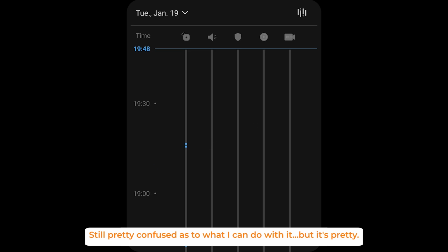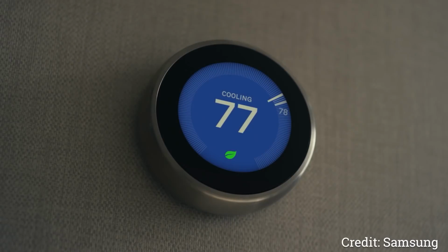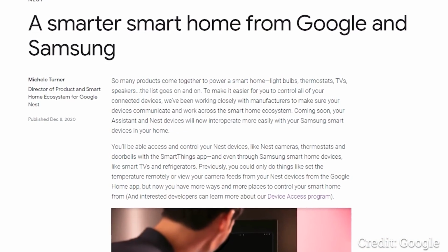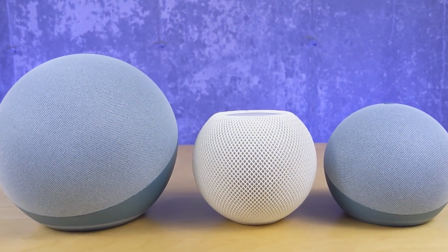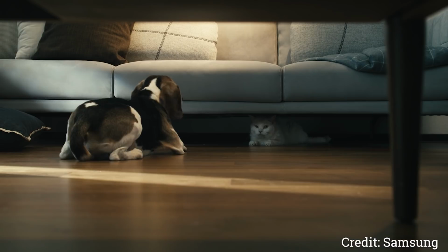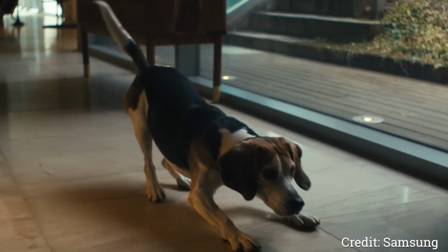But this isn't where the partnership ended, and throughout CES what we saw was the Nest thermostat kept showing up in Samsung's material. Actually, all of their CES related coverage seemed to include it. I think this was done on purpose, and I think it's meant to showcase how closely these two companies are going to continue to partner in order to battle with Apple and Amazon, which they definitely need to do. But what I remember vividly was in relation to a new service and a new product that Samsung was bringing out. I remember this dog getting a more comfortable environment based on the Nest thermostat and a number of other Samsung devices.